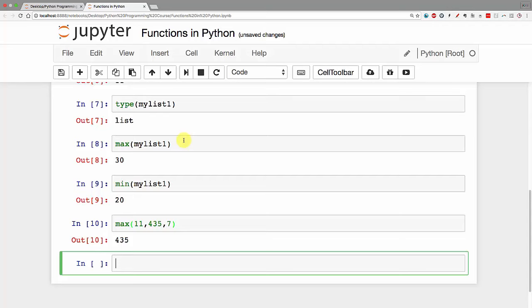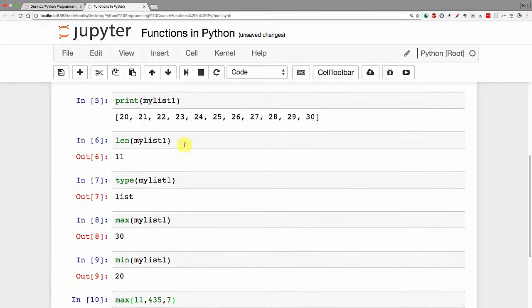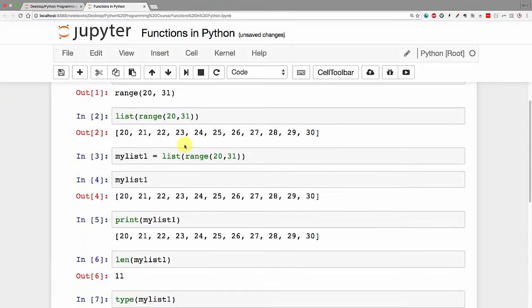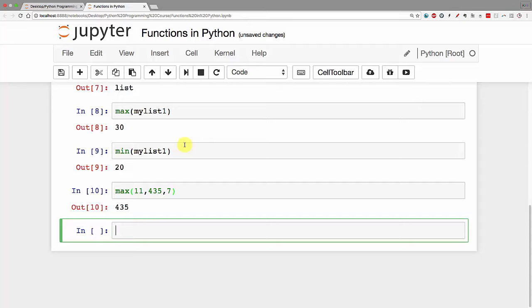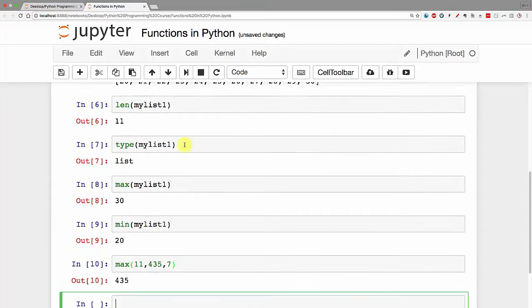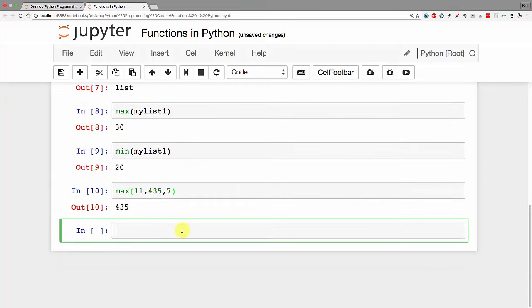And then in order to expand the functions that are available to you, you need to include packages. You need to include add-ons to your Python in order to make it more robust and to include more visualization packages or mathematical packages or packages for working with data frames and so on. And that's what we're going to talk about in the next tutorial when we're talking about packages. So hopefully functions are pretty straightforward and by now you're very comfortable with them already.